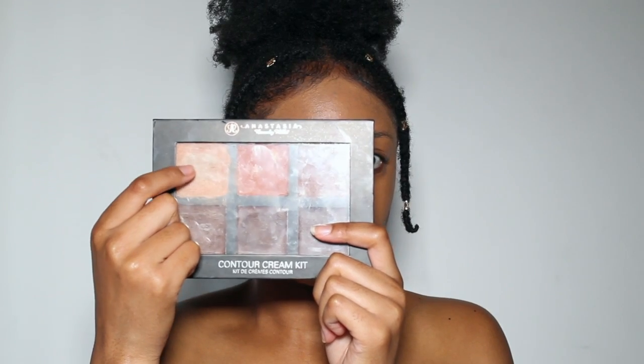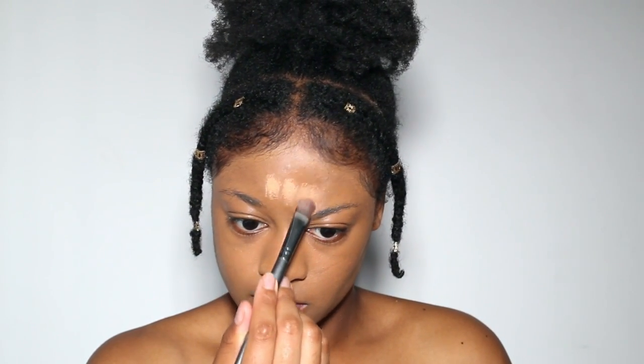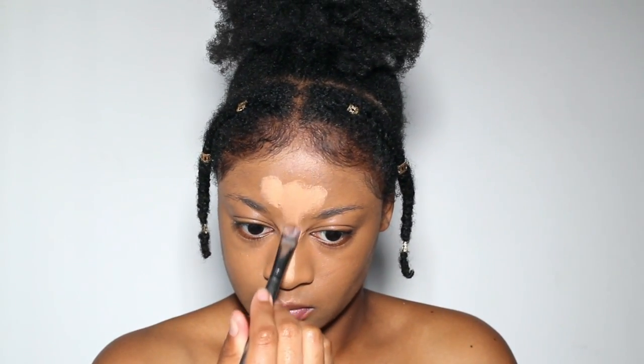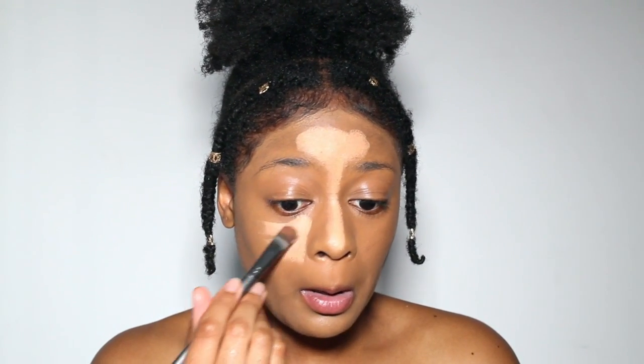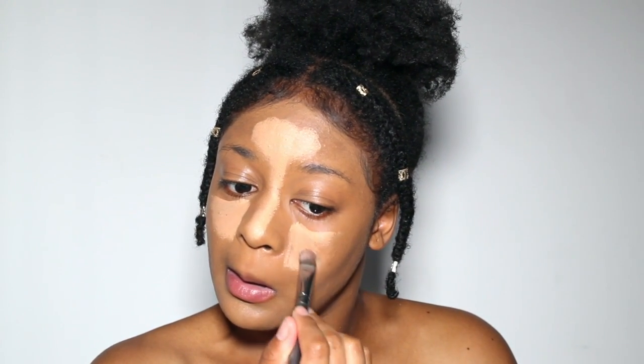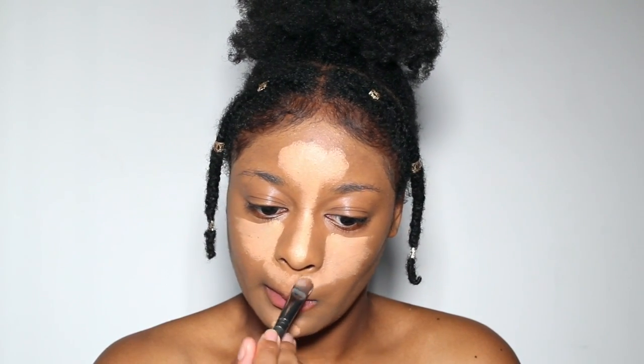Now that all the foundation is blended, I'm gonna go back with my Anastasia Beverly Hills Contour Cream Kit, and I'll be using that shade Nude. I'll be using it to basically highlight my face a little bit. So my forehead, the bridge of my nose, underneath my eyes, my chin, and my cupid's bow area. And then I also underline where I would normally contour, right underneath it, with some concealer. But yeah, it's preference obviously. And then I'm gonna blend everything in with my beauty blender as usual.